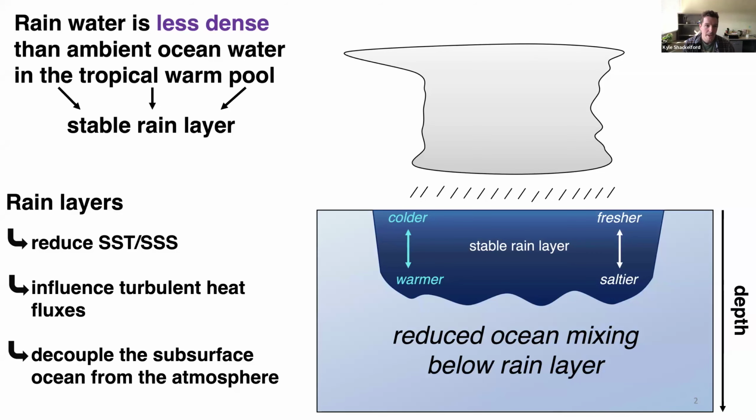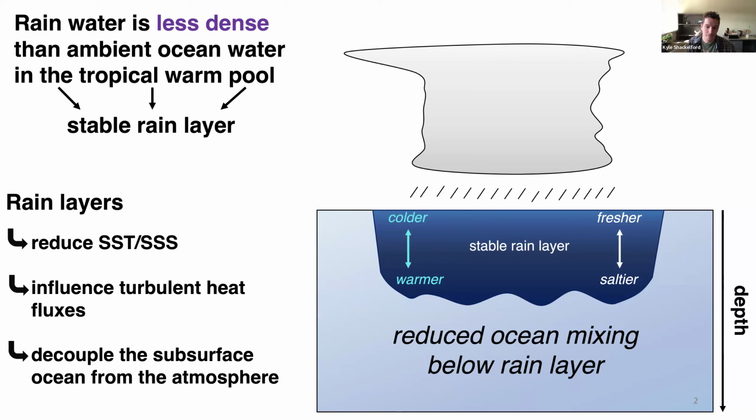And so today I'm going to be talking about rain layers. So precipitation that's falling over the tropical warm pool is colder, fresher, and less dense than the ambient ocean water. So under low to moderate winds, this can stabilize the upper ocean and form a stable rain layer. So in this kind of crude schematic on the right, you can see rain layers feature an unstable temperature profile, but a stable salinity profile. And these features are able to persist on timescales of hours, sometimes a day or more, because the magnitude of stabilization in the salinity profile is typically much, much greater than the destabilization in the temperature profile.